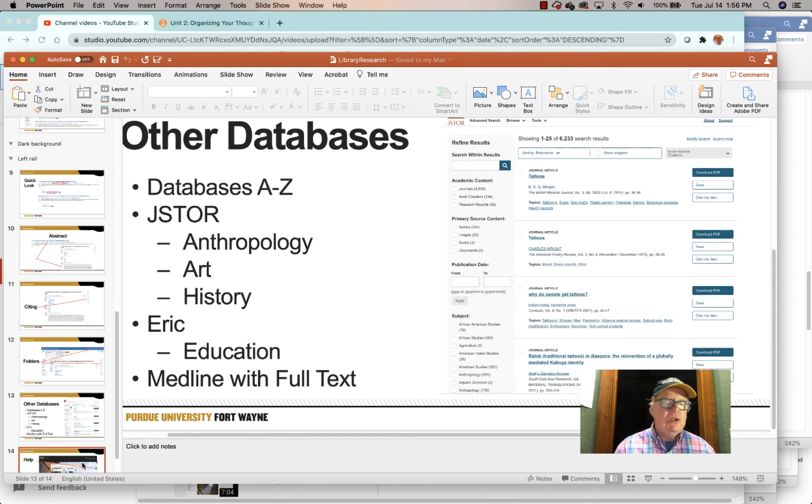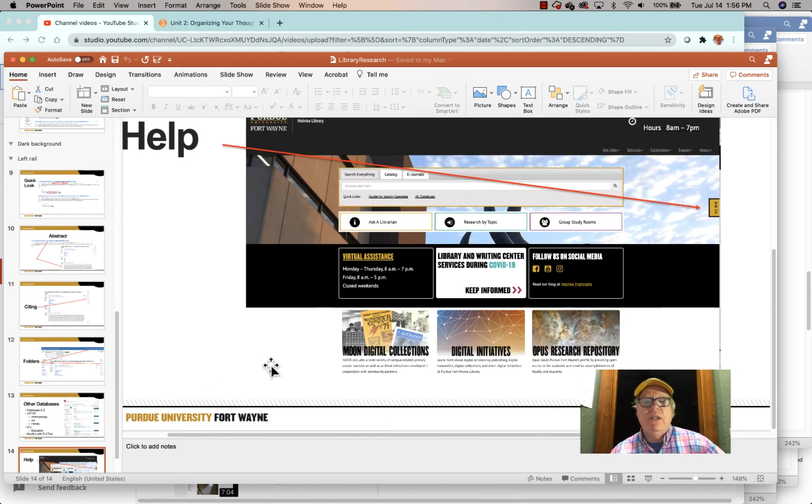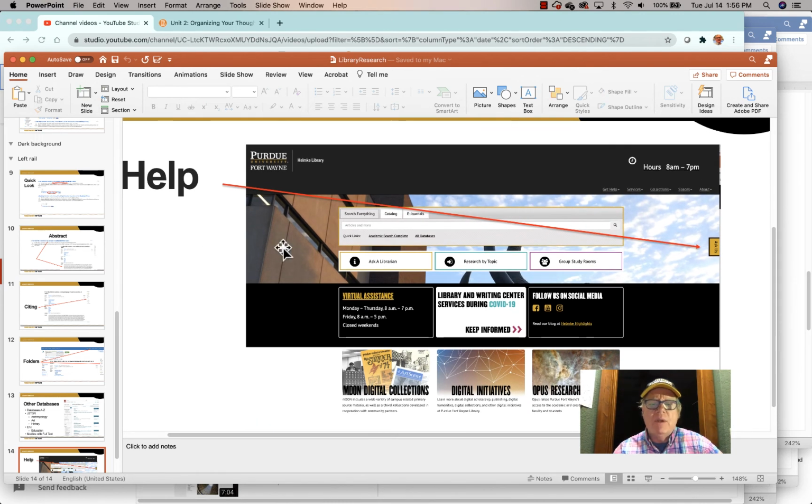Last but not least, the library has a very good help feature. Often when you log in or open up this page, this little yellow box over here on the right will open up automatically. It's a chat box, and somehow it notifies the librarians that somebody is waiting. Sometimes it opens up and says, "Can I help you?" and I just say no. Other times I open it myself and ask for help, and they're very quick.